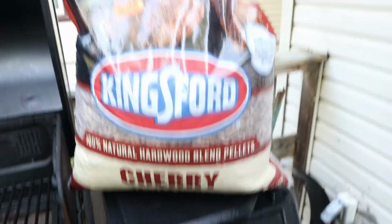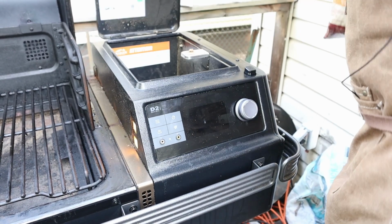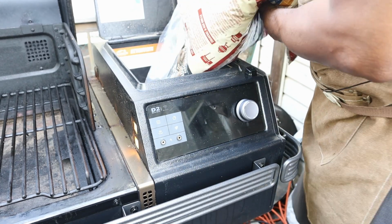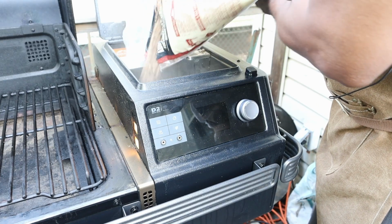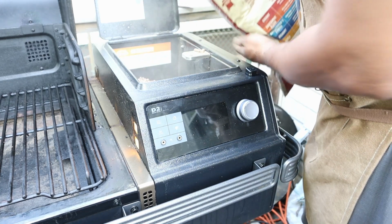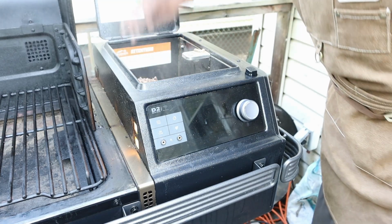Today we're using the Kingsford Cherry. I'm finding this Kingsford is not bad, man. These guys, they're getting it right. So they really are. Since this is going to be a long cook, I'm putting about half the bag. So we're gonna go at least 6 hours.